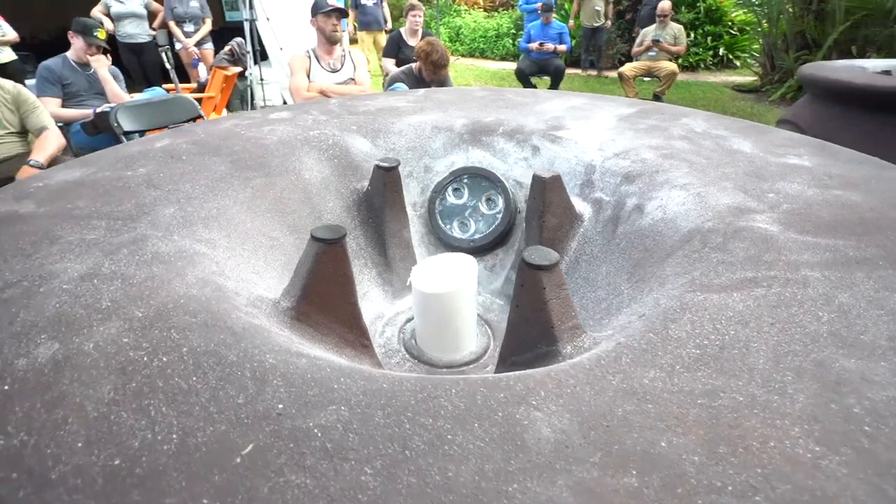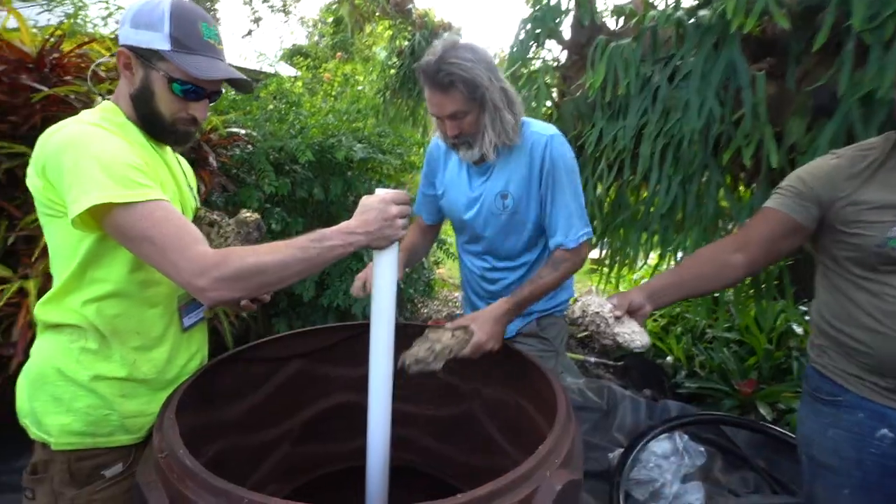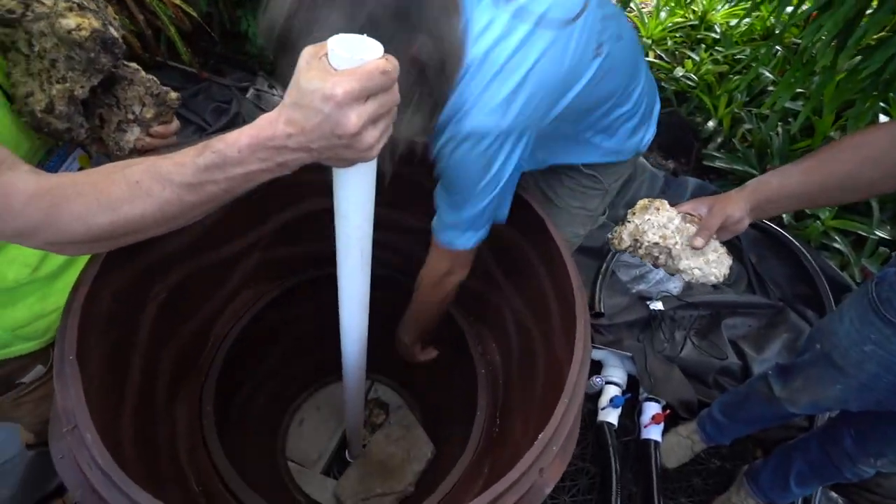We've got the urns placed, which was a big deal. Chris was very particular about how he wanted to see this collection of scalloped urns nestled into his garden — the specific heights, the spacing, all that. Right now we're finishing up running all the plumbing. We've got our lights tucked into the tops of the urns, our inch-and-a-half pipe bored up through the center, and our manifold almost complete. Once we do that, we're home free and we'll start with all the artistry — the decorative boulders and the gravel.